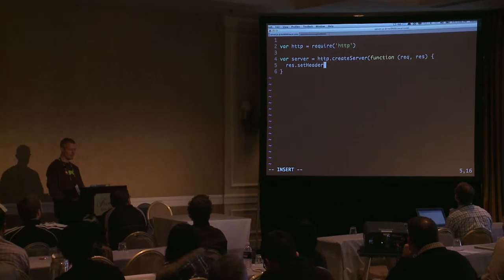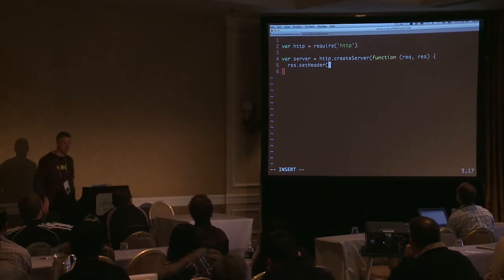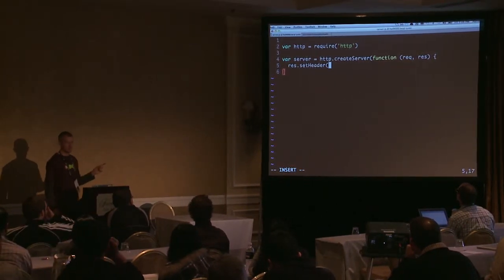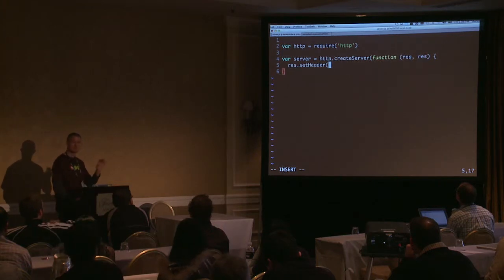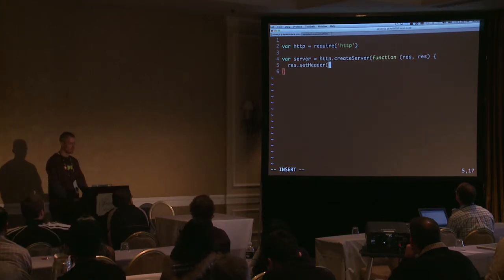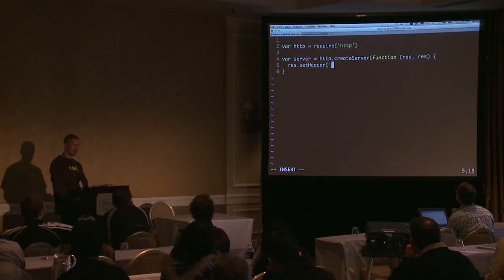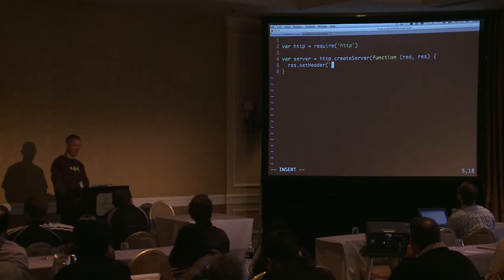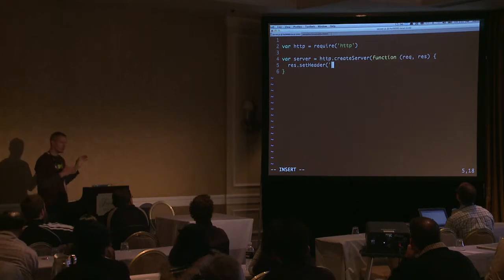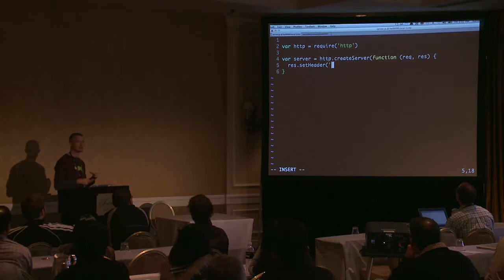So what we want to do here is create a web server with JavaScript. On the server side, we're going to use Node.js to do this. Again, this is very intro level here, so if you're bored, sorry. But this is essentially the hello world of a Node.js application. REQ is a request object, RES is a response object. The function here that we're passing into createServer is a listener on every request event that occurs.